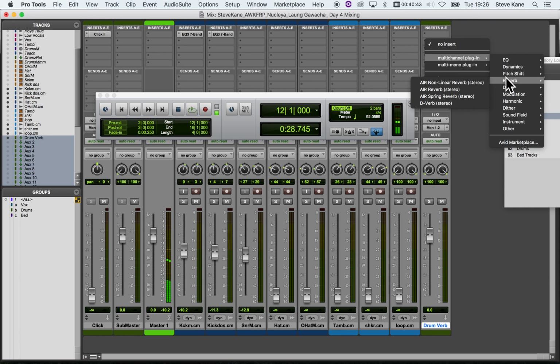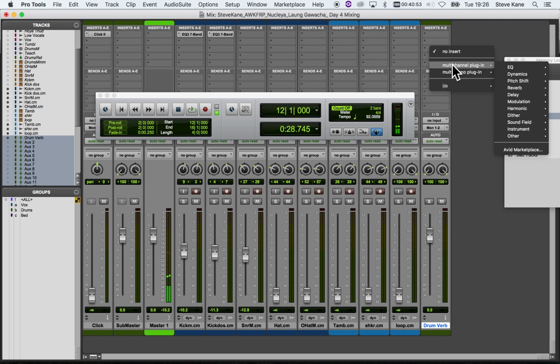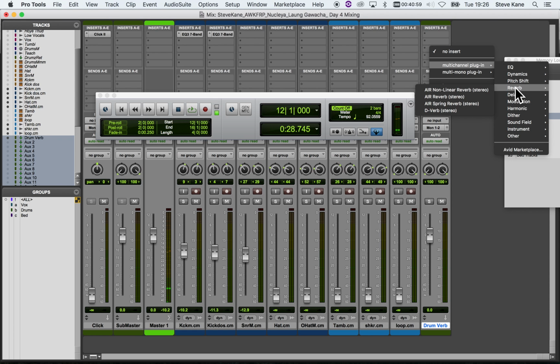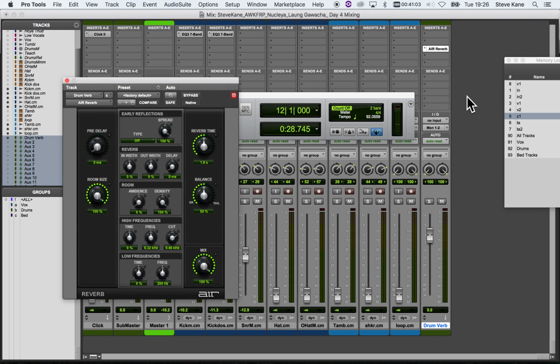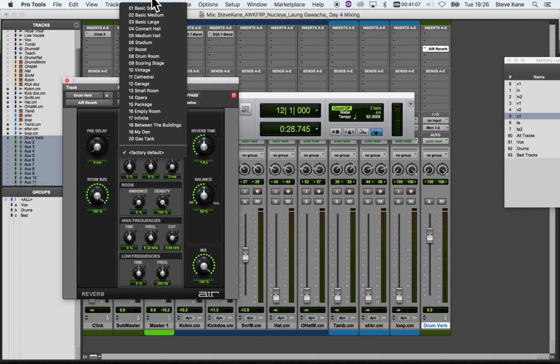So I'll go ahead and do reverb. Or was I putting those on C? I think I had put those on C earlier. So I think I'm going to keep going on that train and put my reverb, if I can actually dial it in here. And let's go find a drum room or something like that.